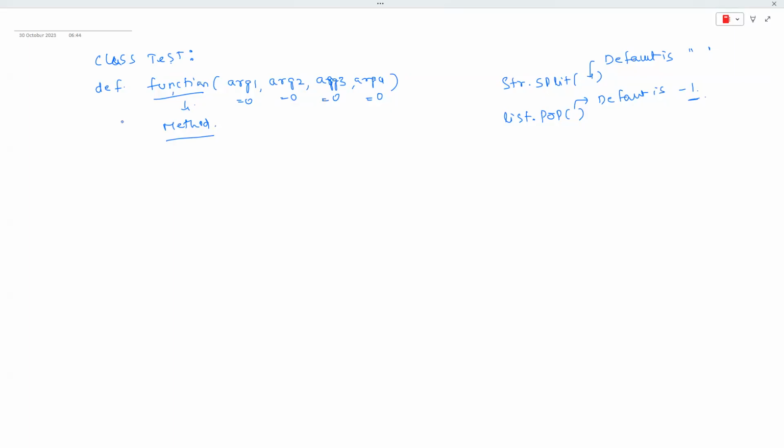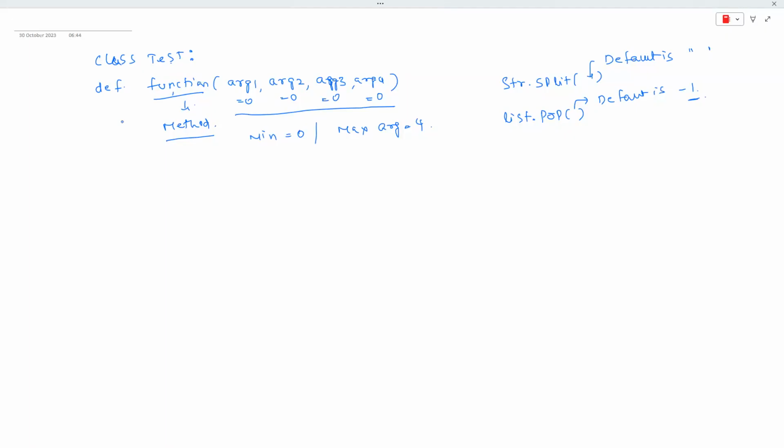Okay, fine. In all these cases, if you talk about the function, the maximum number of arguments is 4. Minimum arguments can be 0 in this case. Why? Because for all of them, we have a default value. For example, if we don't set a default value, minimum and maximum will both be 4 only. We cannot give less than 4, and we cannot give more than 4.